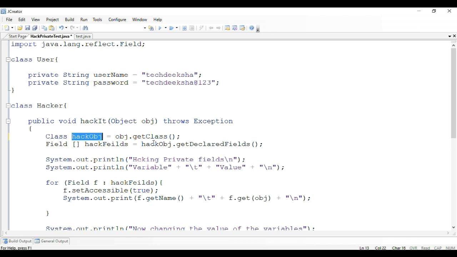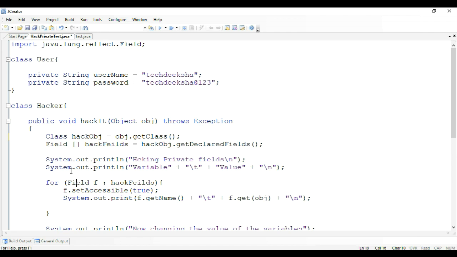And if you write hackObj.getDeclaredFields, this function is going to return all the fields which are defined over here, whether they are private fields or any other field. As of now, we have two private fields over here. After that, it's pretty simple. What we are doing is iterating. Since it is a field object, it got a list of all the objects over here.